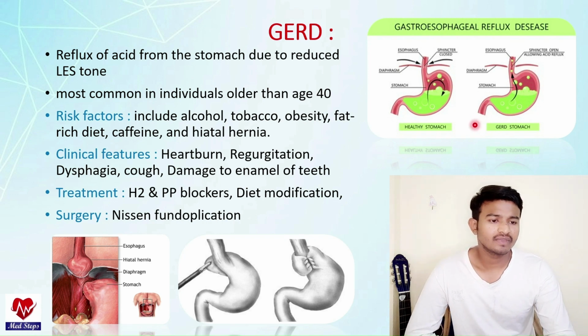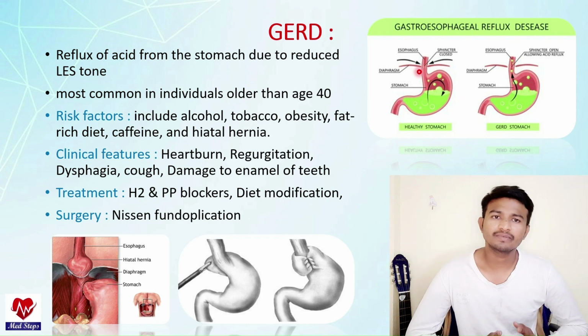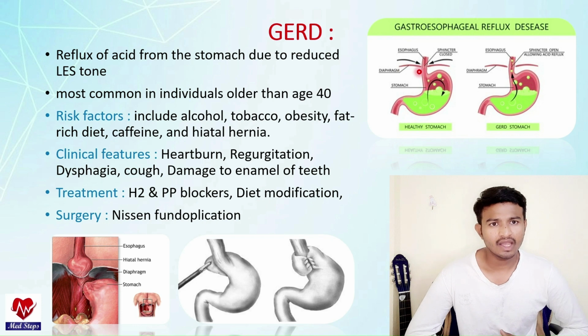If you see this picture, this is the normal condition of the stomach. In the diaphragm, you will get the esophageal hiatus. In that esophageal hiatus, you will get the lower esophageal sphincter. That sphincter will be in physiological condition. It is an involuntary condition. When we are swallowing anything, at that time only, through peristalsis movement, it will involuntarily open, then the food content will go to the stomach. Then afterwards it closes. But in the pathological condition, what will happen?